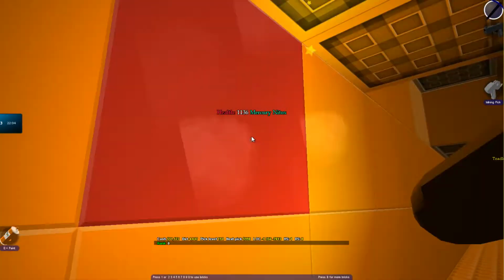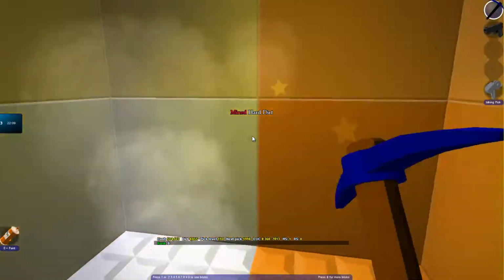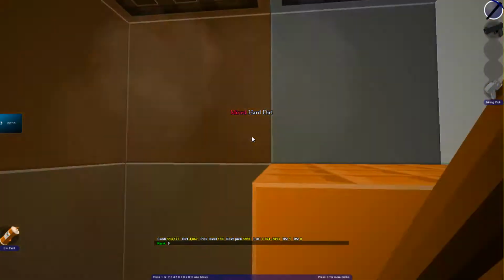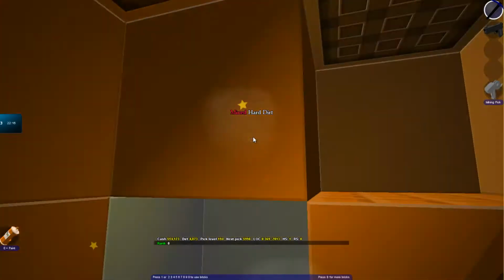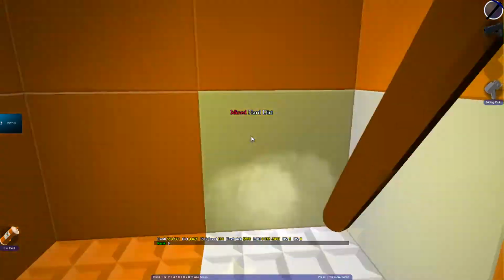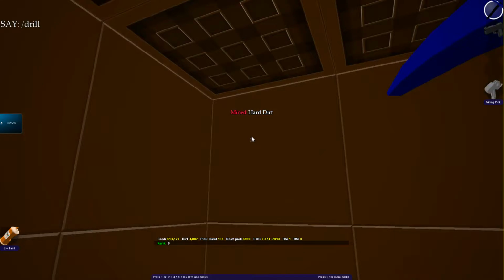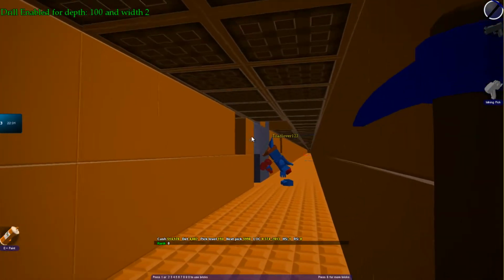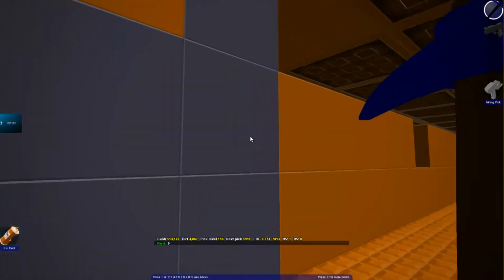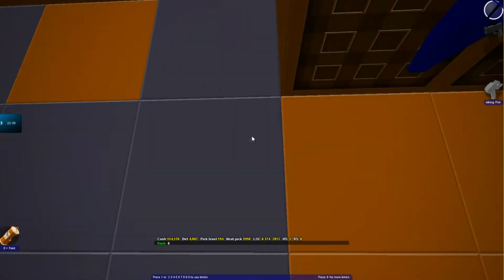Okay, 14,173 coins. Got it right this time. I have enough for another drill. 102. See this? It's another drill. That's pretty much a bad end. I have an idea of what'll make a good end.